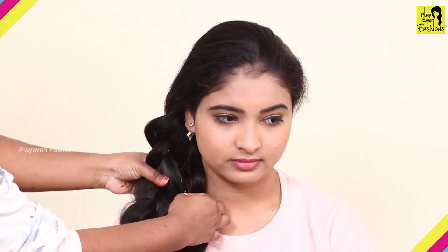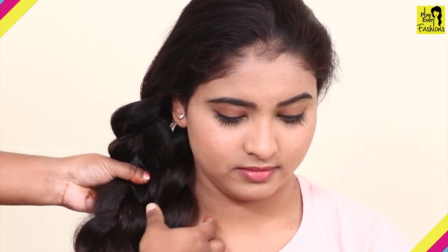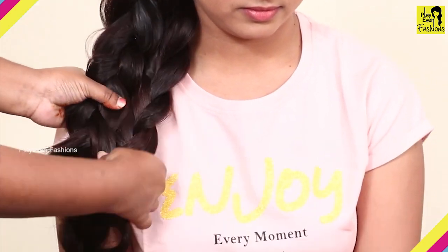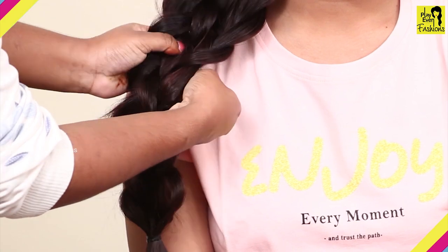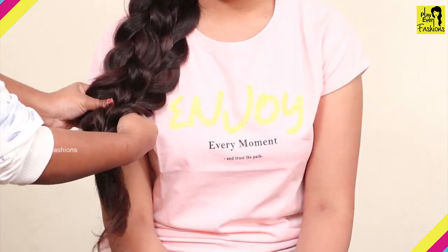And take one bobby pin and put it in from the back side, so it's invisible. Put it in a zigzag way, like this, so it's not visible. You have to put in another two. Take some gap on the braid and put another bobby pin from the back side, like this.